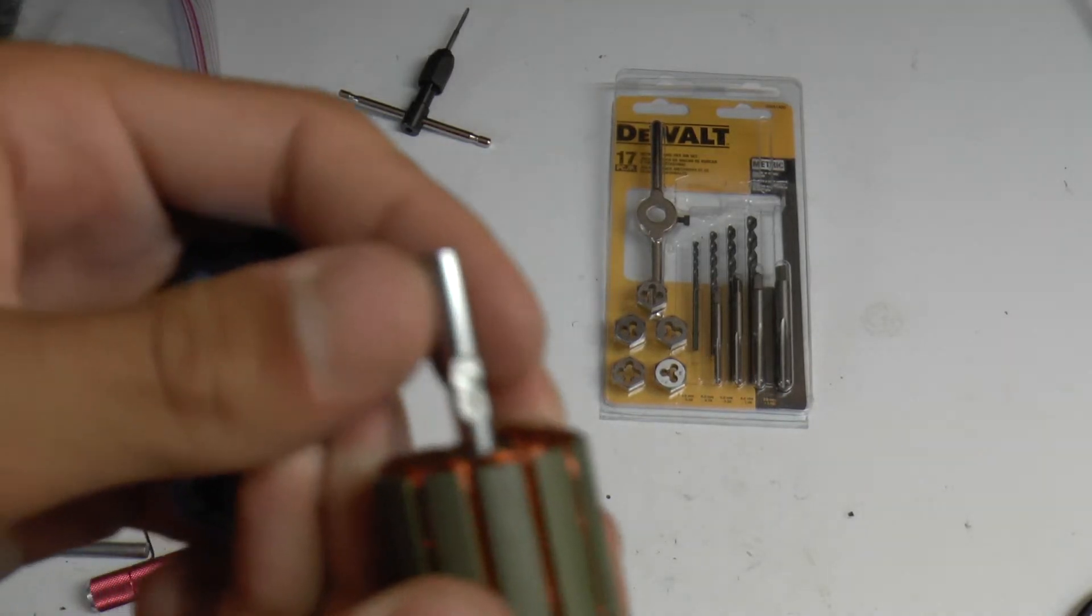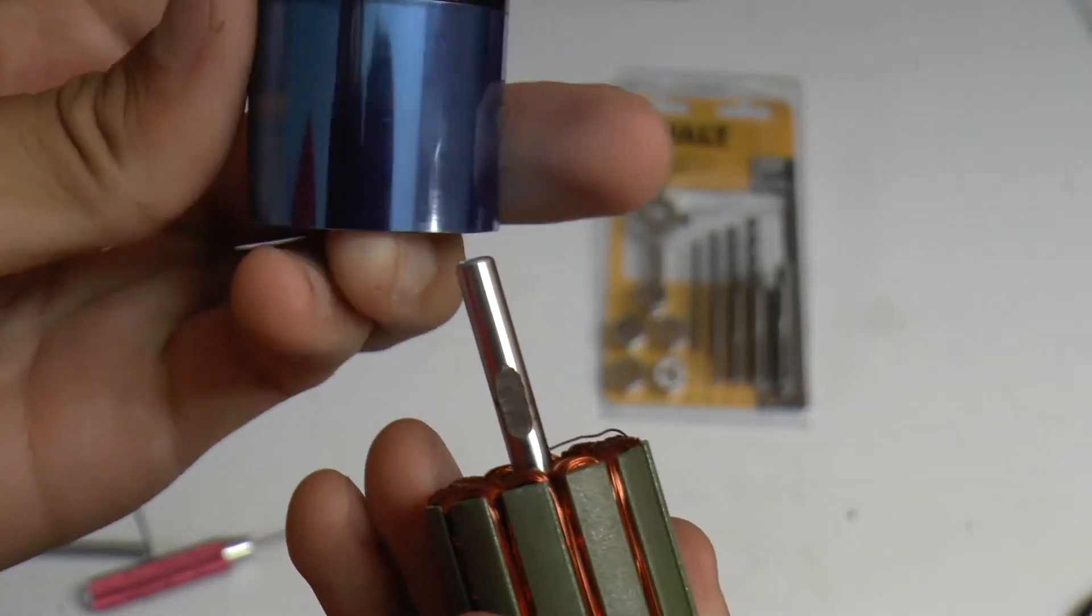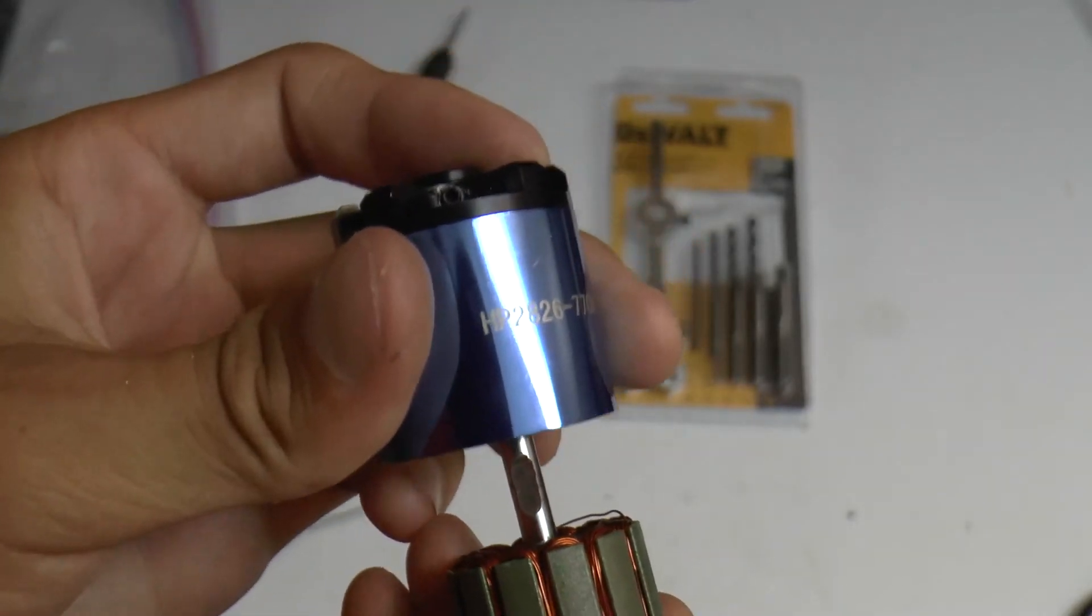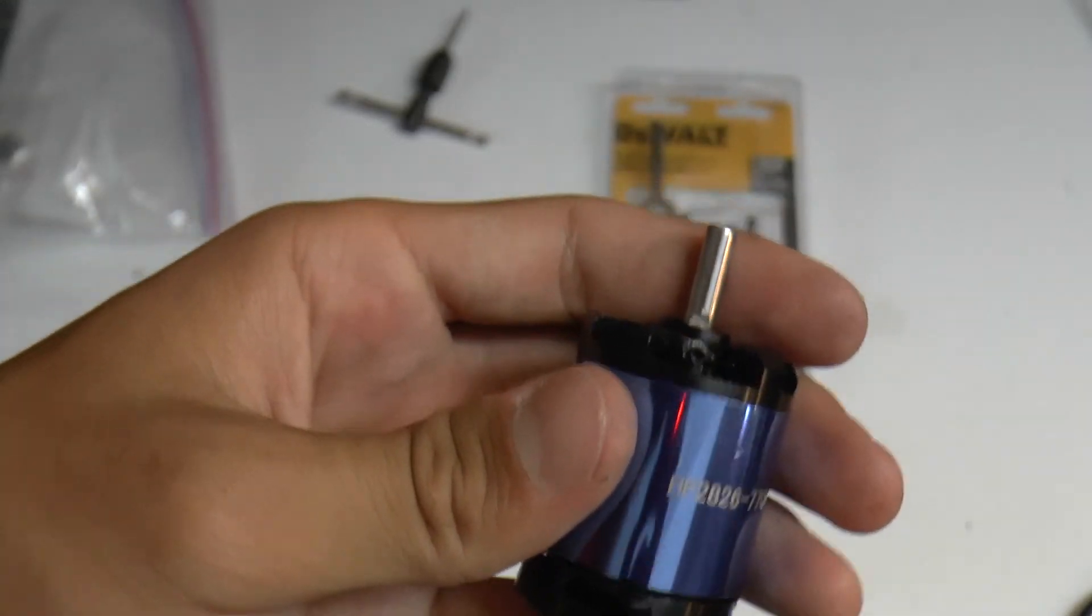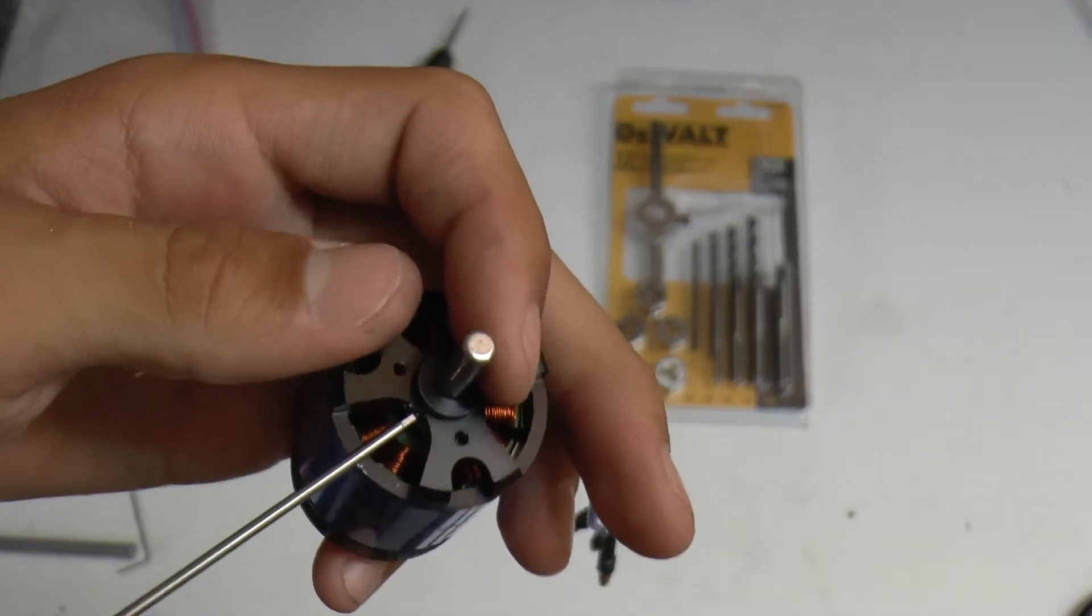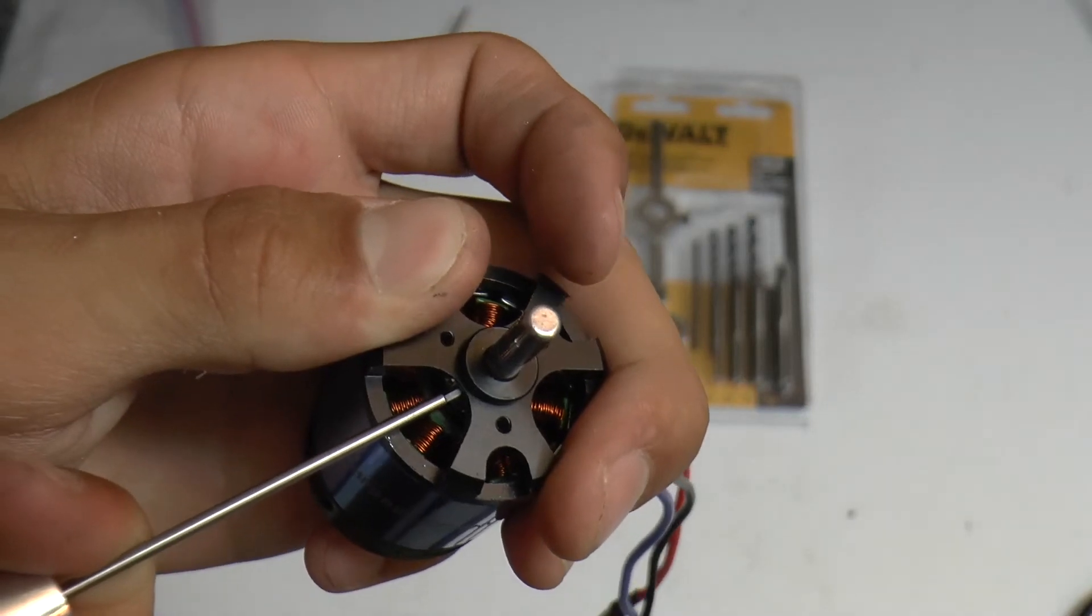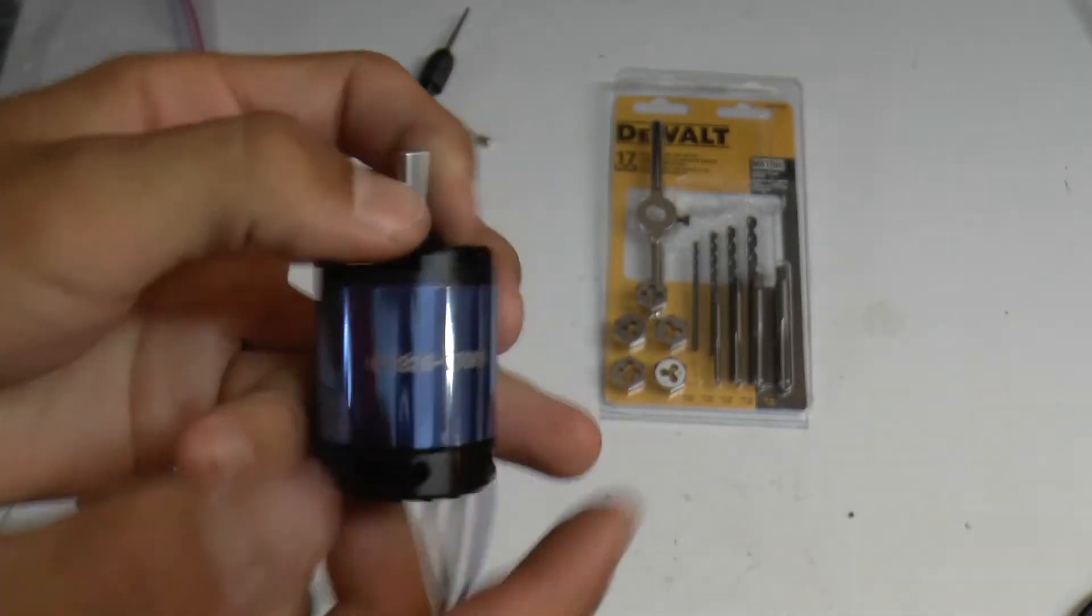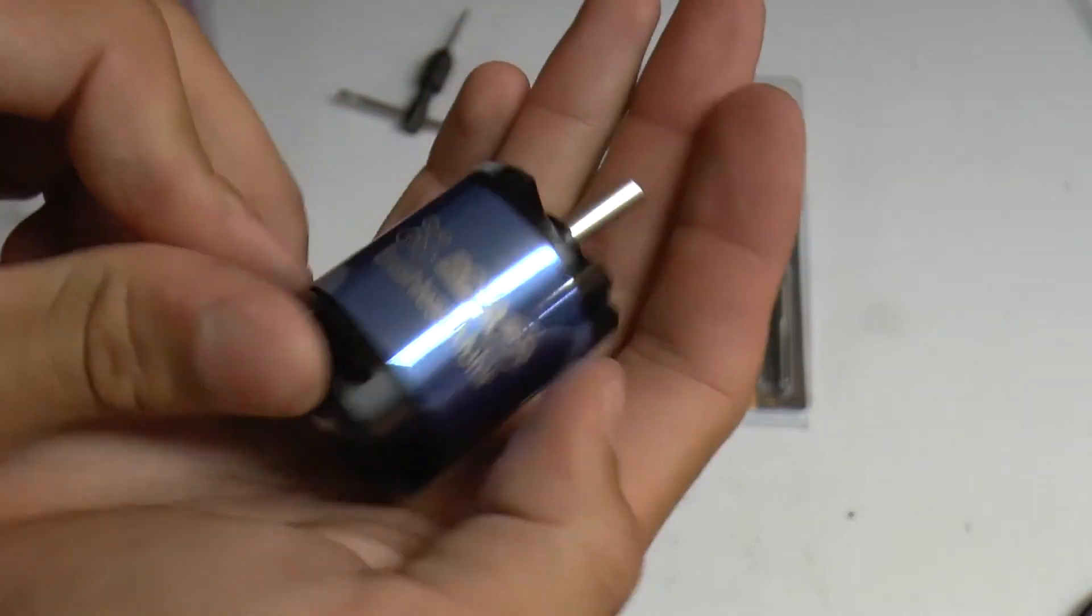And then lining up the flattened edge of the shaft with the grub screw, as you can see, we will go ahead and insert that. Now with the shaft fully installed, you can tighten down the larger grub screw. Apply a significant amount of force and it will not strip, and you are complete. Now you have a good motor that does not have a slipping shaft.